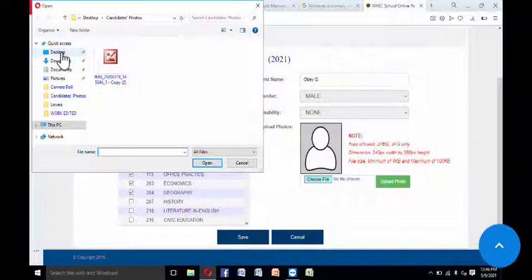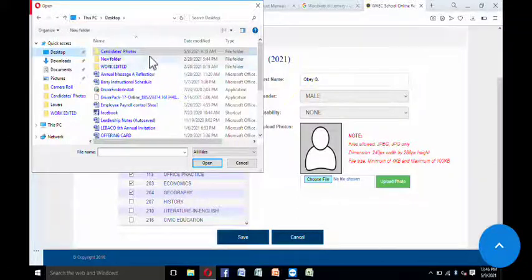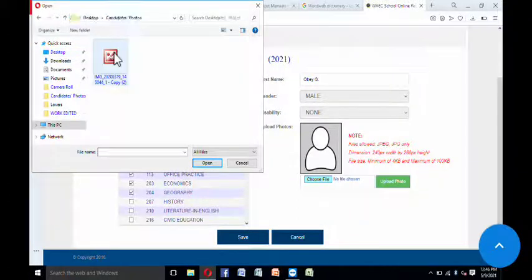I have something there. Desktop, and you can see I have a folder named Kennedy's photo. Okay, I tried doing something like this before, Kennedy's photo. So I double click and open the folder. Then I select this picture. I've already worked on it. It is a picture of Obey. So I click on it.